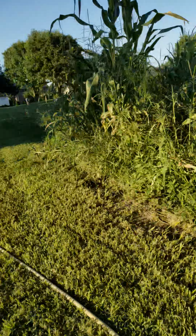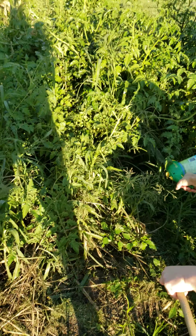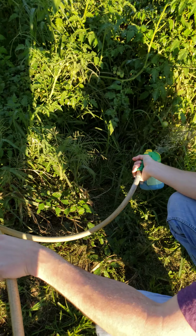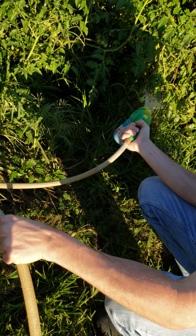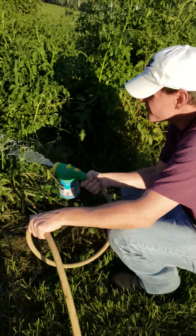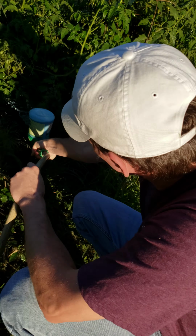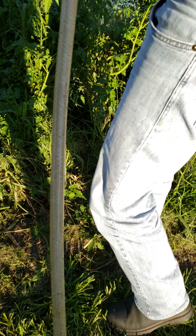Right, that's why I have these holes like this in here. See, I have the holes in there like that. That way I can get water down to the root systems, and then the tomatoes can grow up high in some cases. So these have just been growing all over the place. So what we did was I kind of changed the rules a little bit.